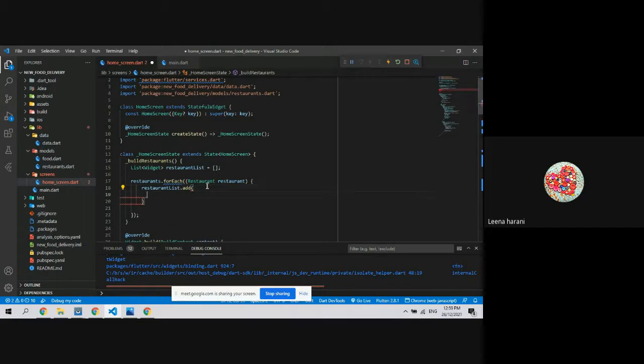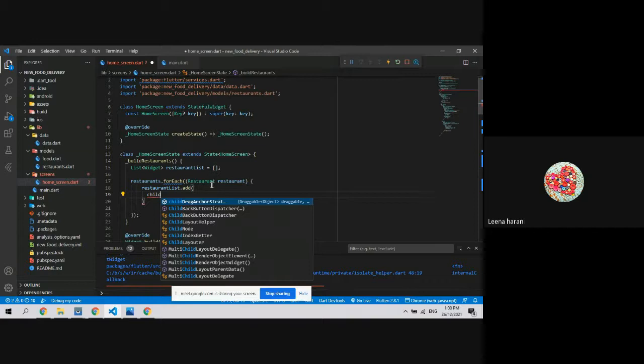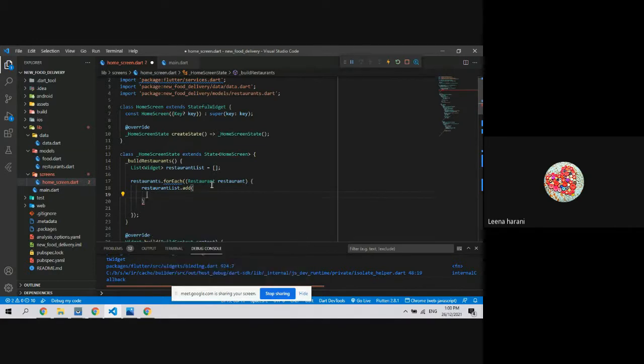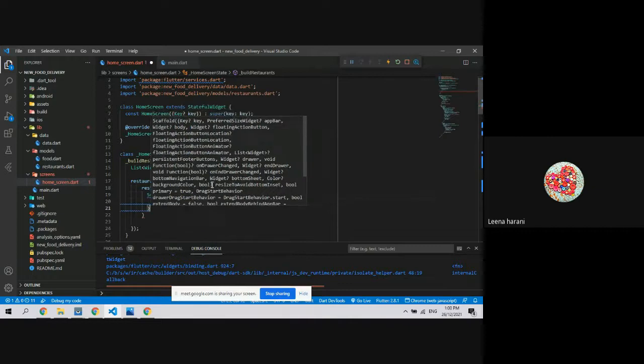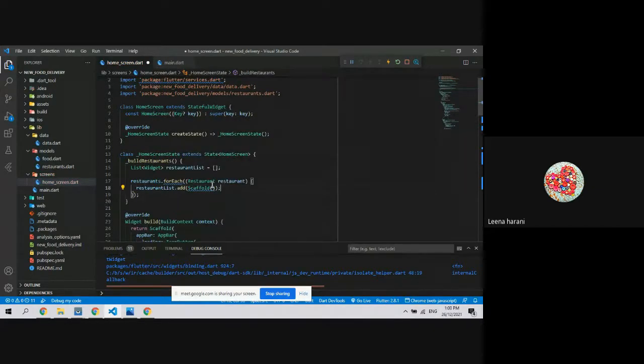what we need to add is, let's say, a child, or we can say a container maybe. Let's call it child first. Child. With the material view, let's add the material app, or let's say scaffold, and animator.